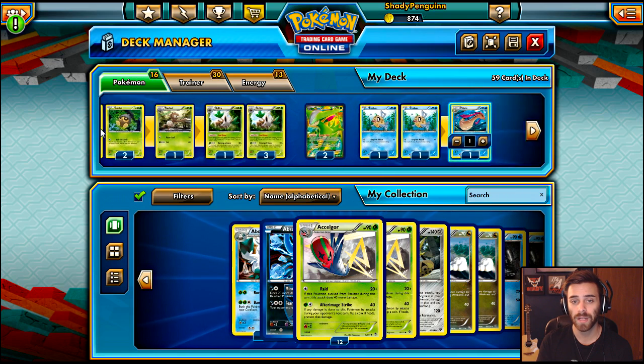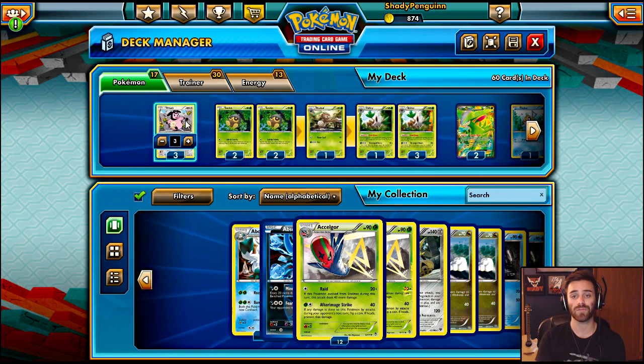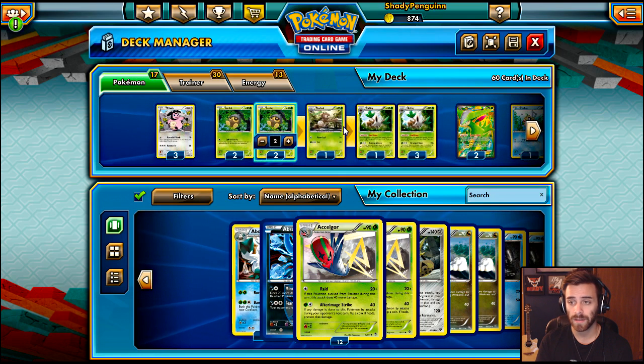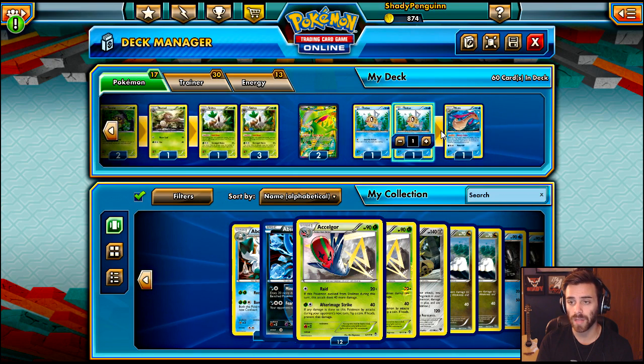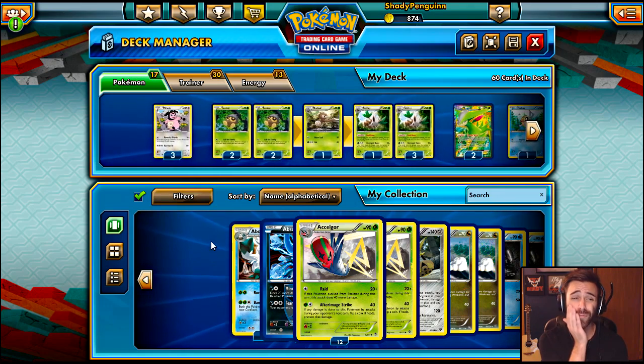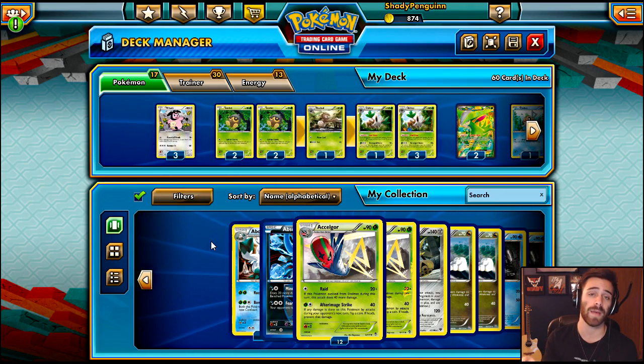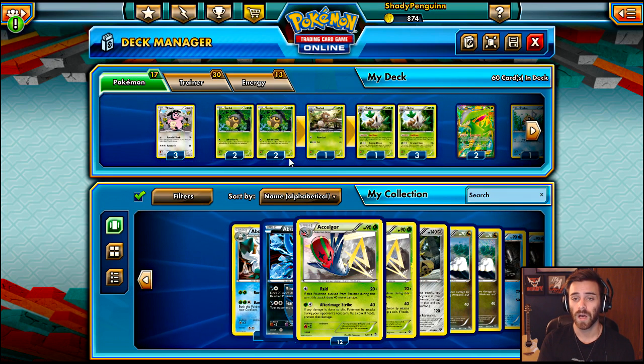I'm going to take one of these out, and I'm going to add another Miltank, because Miltank is really, really powerful. And now I have a total of 7, 8, 9, 10, 11. 11 basic Pokemon, so that's pretty good. I'm going to leave it like that for now. Miltank is really, really powerful, so I should have had 3 in there in the first place. But then you have other cards called trainer cards that we're going to get into right now.